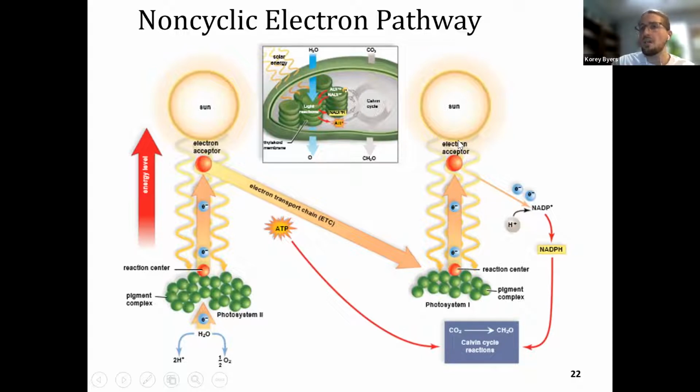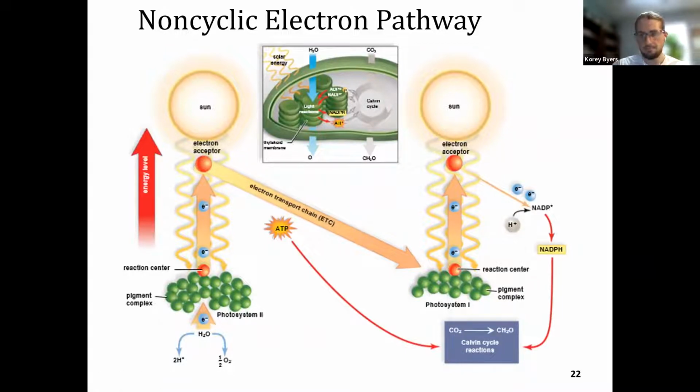electron leaves, that's a very powered up electron. We're going to store that in NADPH. So here we have a protein that we're going to call NADPH reductase that's going to reduce NADP to make NADPH. Where is this electron replaced from then if we keep losing it? Well, it's constantly being replenished from photosystem 2 as long as there's light energy available.